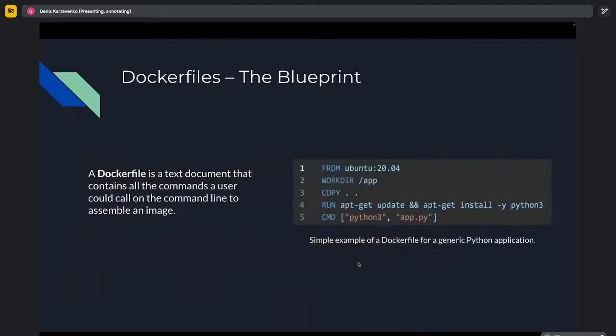A Dockerfile is a blueprint. It's just a text document that contains all the commands a user could call on the command line to assemble an image. Here is a simple example of a Dockerfile that helps us make an image, and inside this image we are building just a small Python application.